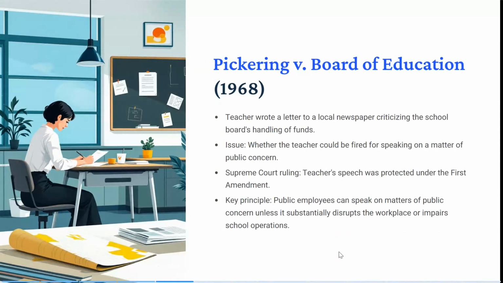One of the first cases is Pickering versus the Board of Education in 1968. In this case, a teacher wrote a letter to a local newspaper criticizing the school board's handling of funds. The issue was whether the teacher could be fired for speaking on a matter of public concern.